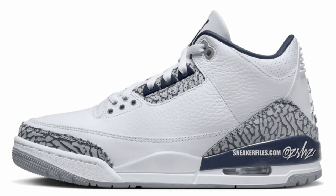Next up we have a shoe I'm excited to see in hand — the Air Jordan 3 White Navy dropping during the spring, retailing for $200. These come in white, midnight navy, cement gray, and black as the color scheme. No official images, just mock-ups, but they're looking dope. Similar to the color blocking of the white cement release, but instead you'll have black and midnight navy, which I think will look really nice. And of course you have that classic elephant print. I'd rate these about an eight and a half, nine out of ten — let me know your feedback below.